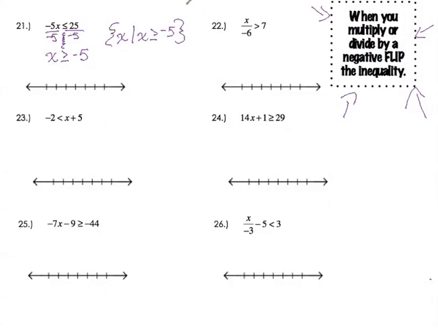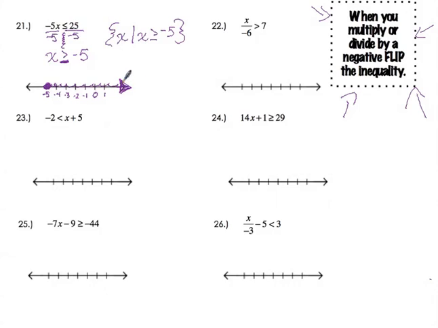And to graph it, I need to put my zero somewhere. Negative 1, negative 2, negative 3, negative 4, negative 5, and don't forget your positive 1. Now, am I going to draw a circle or a dot? This one has that line underneath showing that it's equal to, so it actually needs to be a dot. And my x came first, so I can trust my inequality symbol, and I'm going to move to the right.